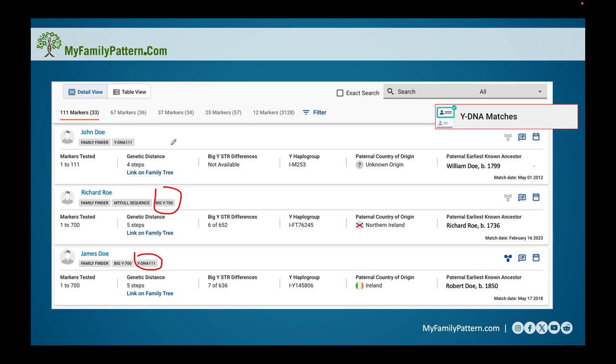But one aspect that we want to consider before deciding whether or not we should try to contact John Doe is we need to look at the genetic distance John Doe is from you, or in this case from me. There are 4 steps, and it can be anywhere from 0 steps and up to 10 steps. And which ones are going to be the most helpful to us? Well, I have an example from my own personal research, as well as my own account, that can help me convey to you which ones we should look at as our top candidates to get them to upgrade.